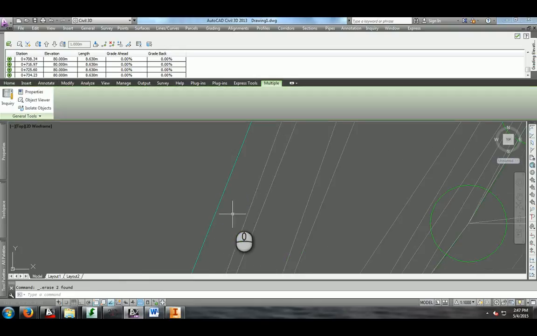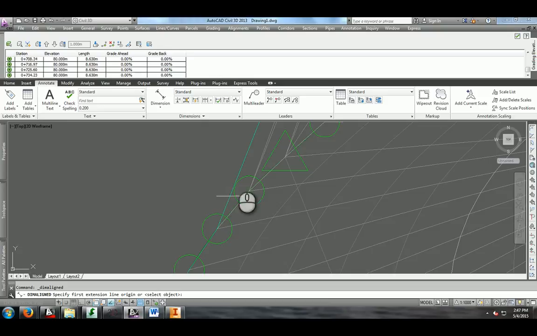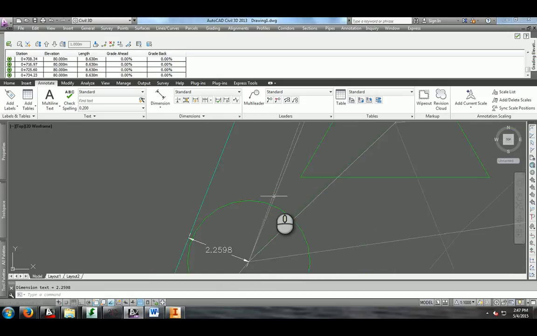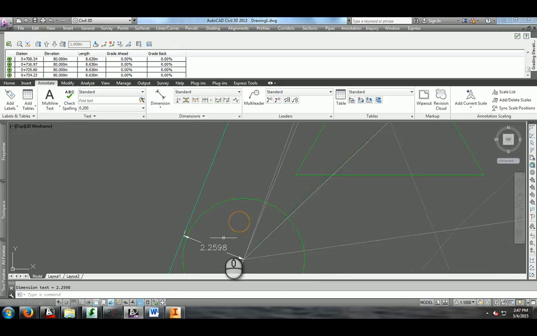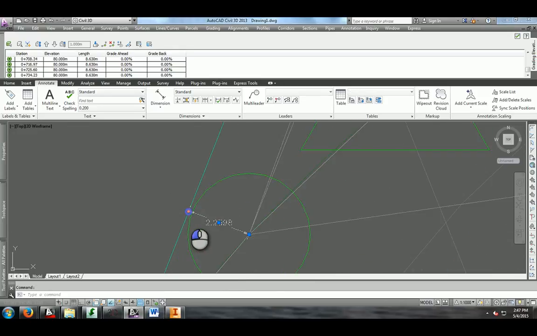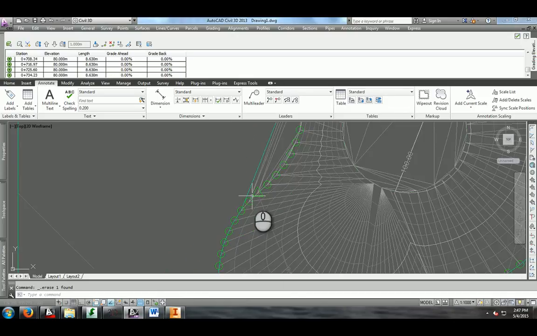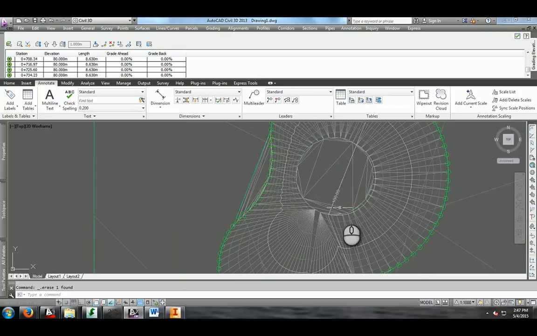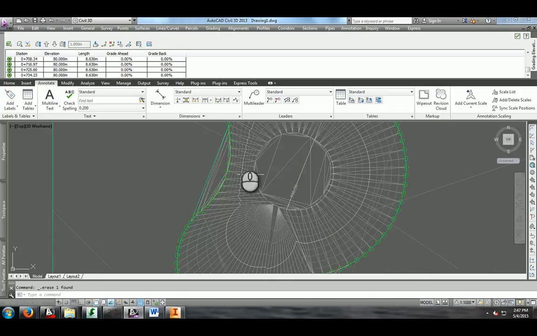I'll show you. So the longest point from here to here is 2. It's a little bit off because the triangles aren't drawn to the right point. It should be closer, probably here. Nope, it's not snapping how I want it to, but basically, if I were to make the mid-ordinate distance less, these lines would be closer to it, and I would have more specific contours.